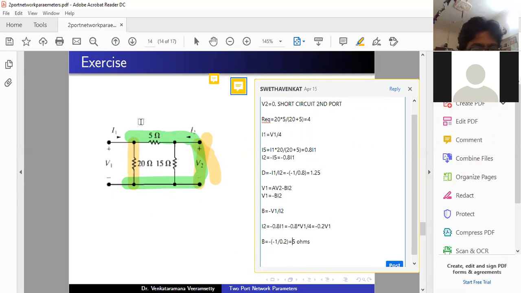If the passive elements within the network remain the same, those parameters remain the same for that two-port network. For a particular two-port network, if the passive elements are the same, then the values of all the two-port network parameters will be constant. They will not change with respect to the input voltage or input current. Whatever the input voltage, input current, output voltage, or output current may be, two-port network parameters like Z parameter, Y parameter, and ABCD parameter of the given two-port network remain the same or constant until and unless you change any passive element in the two-port network.